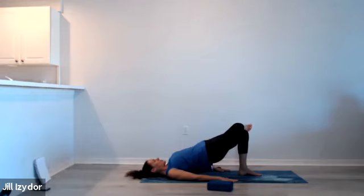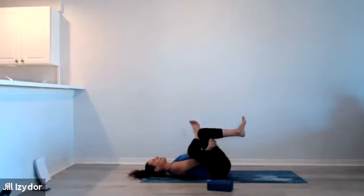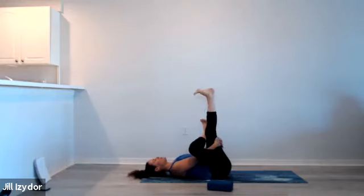Keeping pretty evenly distributed onto the two shoulders and shoulder blades, the two arms, back of the head. And releasing from that, taking a hold of the back of the left leg and hugging everything in for reclined pigeon pose. And if you'd like to, you can straighten your left leg, taking that left heel up towards the sky, continuing to lengthen the crown of the head.